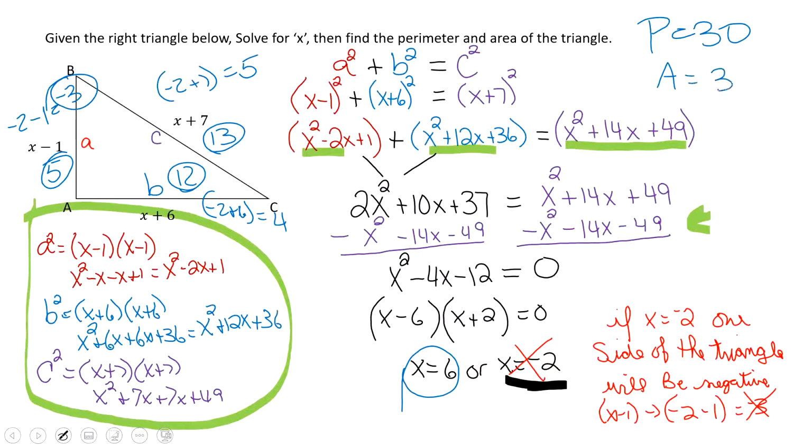Because it's 1/2 the base times the height. My base is 12. Divide that by 2, I get 6. 6 times 5 is 30. Does that make sense? Does everybody see that? I know it's a little bit more complicated problem. It's working with some algebra concepts that you had last year. You may not have quite remembered. We're foiling numbers. Like I always say, you guys are honors math students, so it's stuff that you should remember how to do.